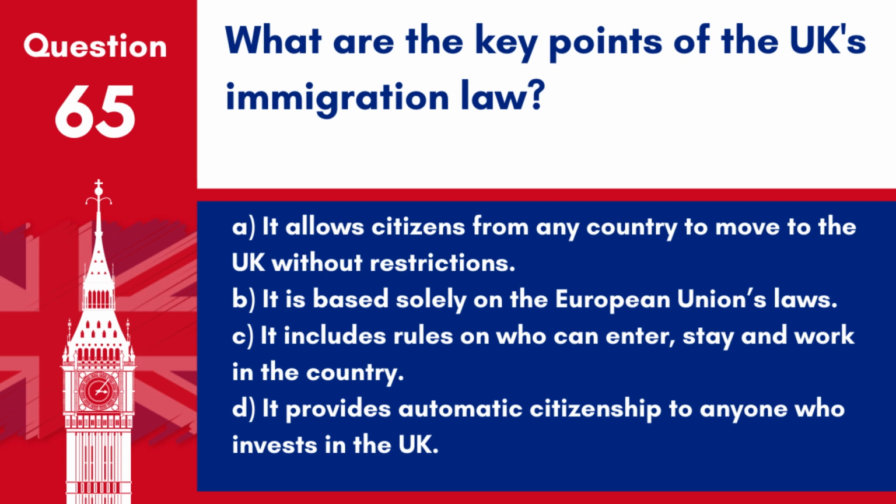A. It allows citizens from any country to move to the UK without restrictions. B. It is based solely on the European Union's laws. C. It includes rules on who can enter, stay and work in the country. D. It provides automatic citizenship to anyone who invests in the UK. Answer: C. It includes rules on who can enter, stay and work in the country.